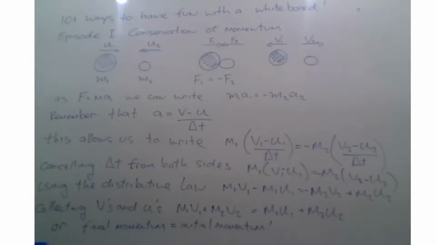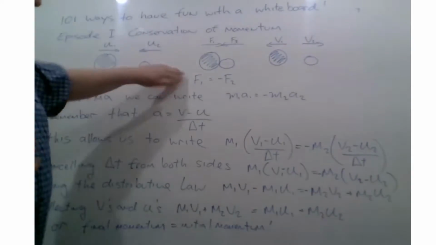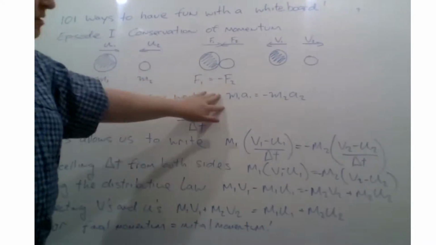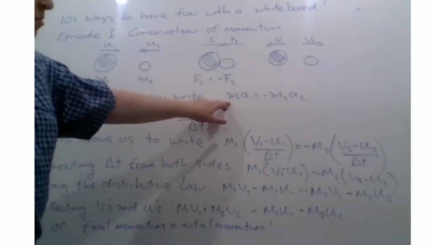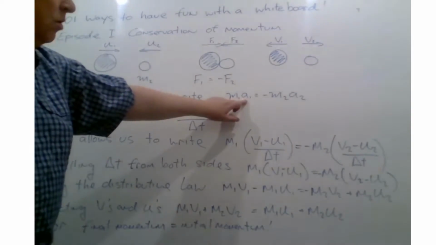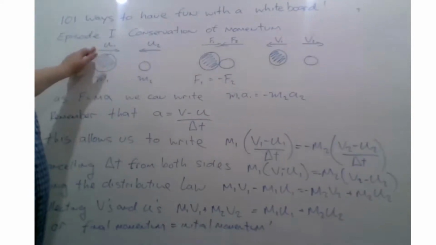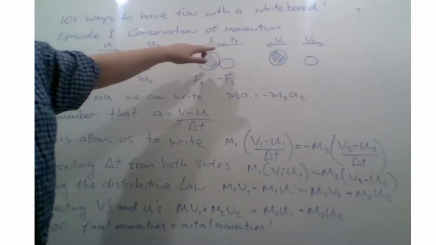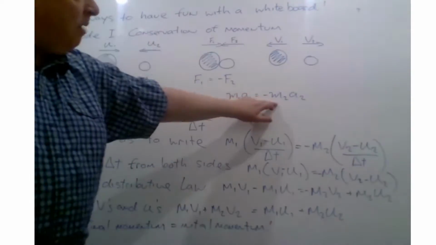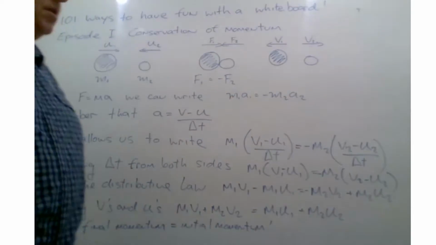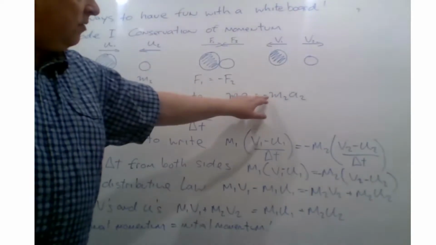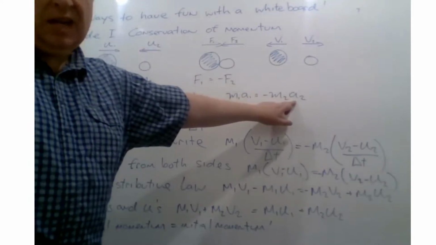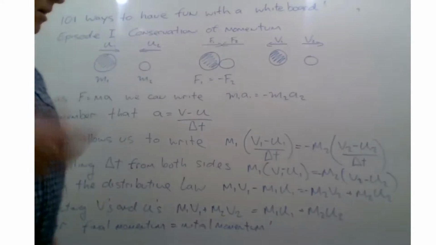Now, remembering Newton's second law, force equals mass times acceleration, we can write F1 equals minus F2 in terms of the masses and the accelerations that each ball experiences. So m1 times the acceleration of ball 1, the change from this velocity in this direction to this velocity back in this direction, is equal to minus m2 times the acceleration that ball number 2 experiences. Again, they will be equal because we have a negative here, and the acceleration is going to be negative as well, so they're both going to be the same answer.